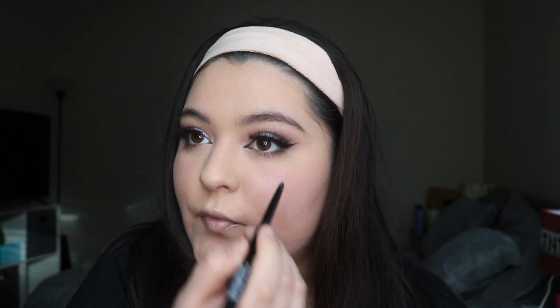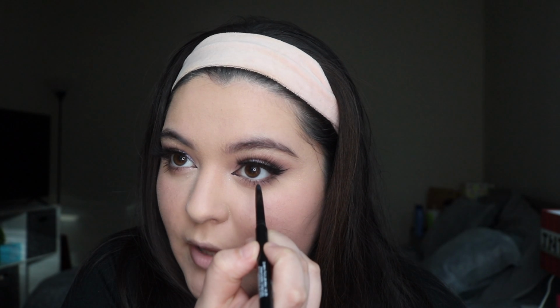And then for eyeliner for my bottom waterline, I'm going to be doing the black. And I feel like overall the look is really good. Like I feel like I don't even need bronzer or blush. But something tells me, girl, you need to put on some bronzer. I'm gonna go in with this E.L.F. one. This is the E.L.F. Primer-Infused Bronzer here.